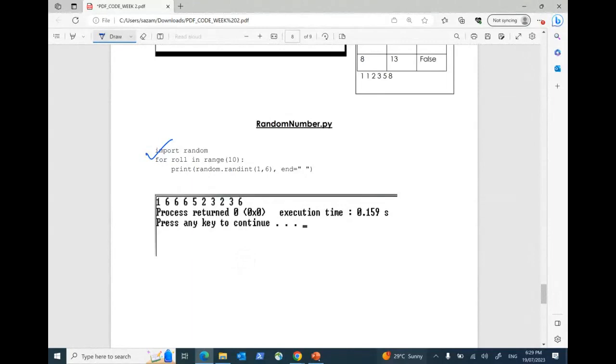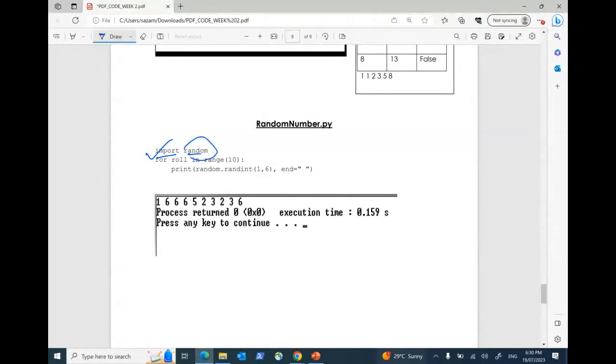So this is called the import command. You'll find this import very, very frequently in your Python code. Import Tkinter, import wxPython, import NumPy, import pandas. There are all different types of libraries that we use in Python to increase the functionality of Python. So when I'm going to work with a random number, I need to import that library. The word import is the function that I use to import which library? The random library. When I say import random, Python will understand that there's a library already attached to this program, which is called random.